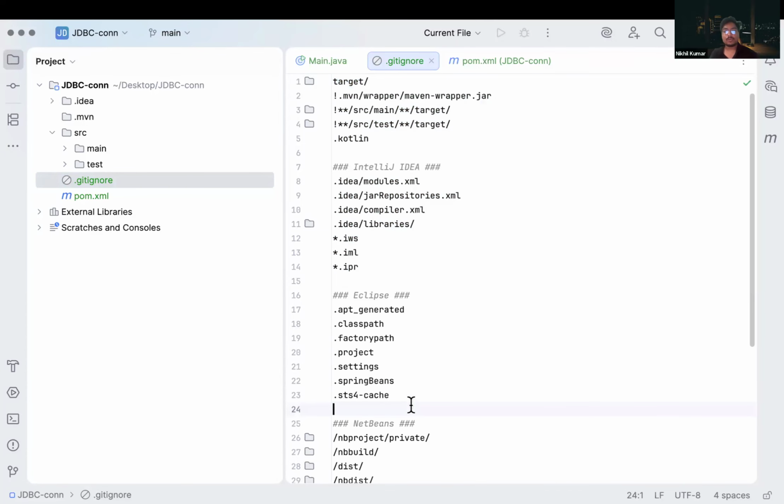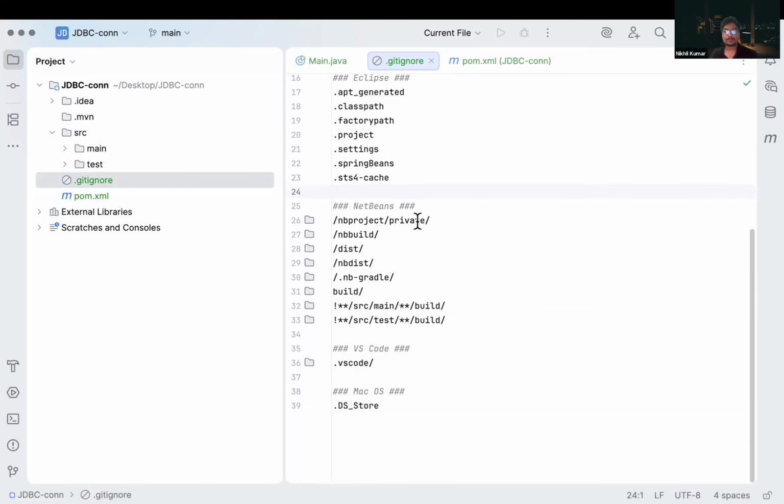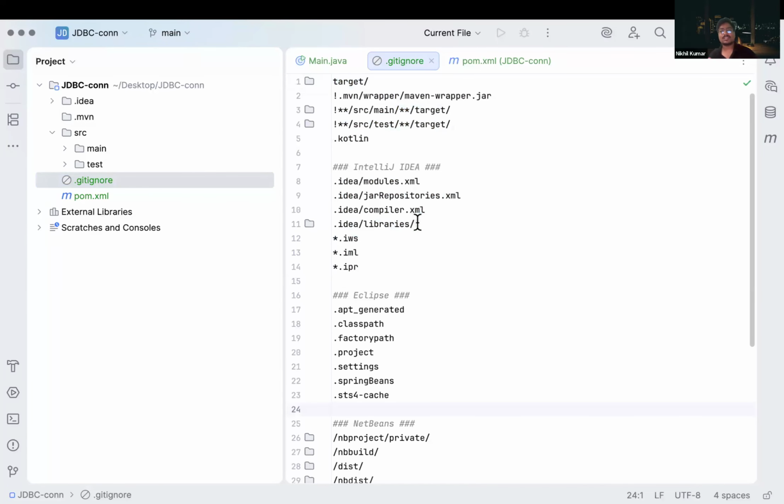So here we are defining some project folders. What are these folders or files? These are files which we have to ignore when pushing to git. We will not push these files into our git. We will not push our .idea folder, and we will not push the .maven folder. These are things we avoid pushing to the git repo.